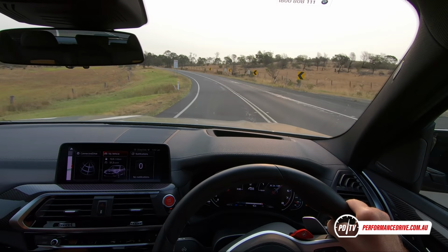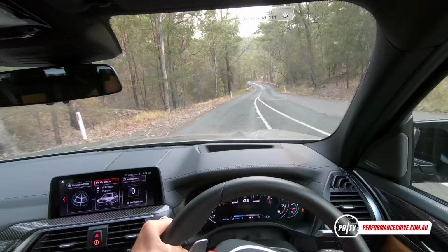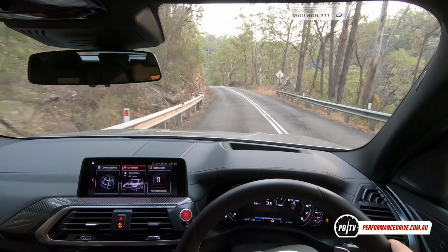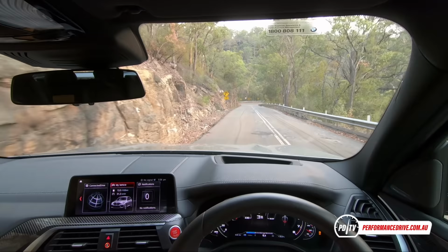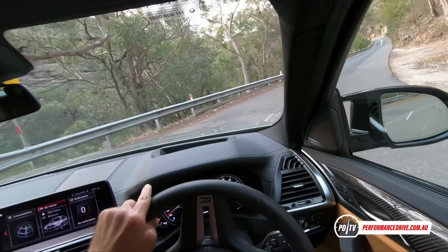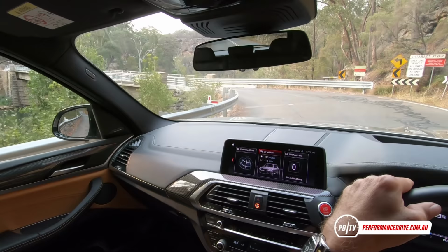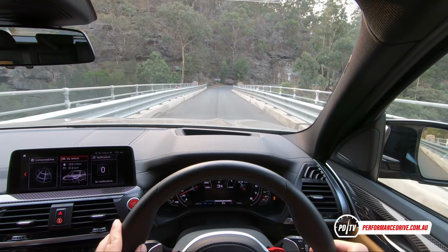Yeah, so the X3 does feel a bit more together, a bit more precise when you're doing sort of heated driving. As you can probably hear, it doesn't sound anywhere near as exciting as the Jag. It does have a nice sort of sweet inline six roar to it, but I was hoping for a bit more of a scream. I think because, actually we'll go around these corners and then we can talk. So yeah, it does feel a bit more agile. I think this engine does have to live on for quite a bit, so it's probably choked up with some emissions gear, which stops it from being as loud as it could be.